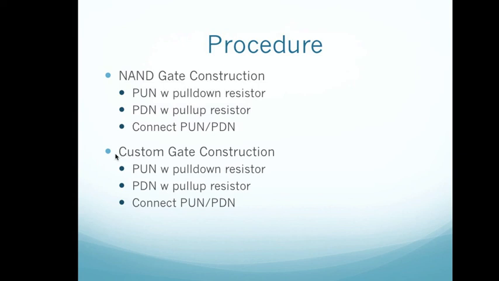Then you're going to come up with your own custom gate. So you come up with an equation, and no, it can't be a NAND gate, it can't be a NOR gate, you've got to do something different. And come up with something with realizable inputs and outputs. So you have to be able to imagine for the inputs making a sensor or making a circuit that could detect that. So the example I use in the handout is you can imagine making a circuit that detected whether there was a key in the switch. That's not hard. But making a circuit that determined whether the Broncos won last night, that's not going to happen. So make a realizable input. And same thing with the outputs.